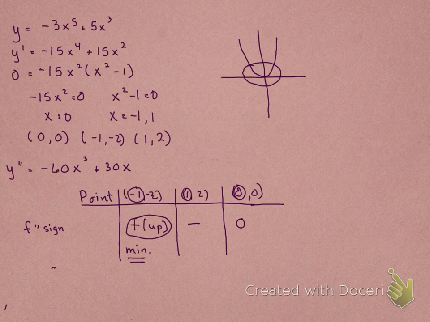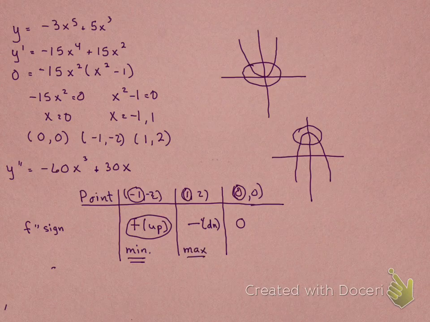So there, likewise, if the second derivative has a negative value at 1, 2, that means that it is concave down. So we have, say, another classic concave down function. Obviously, if the function is concave down here, we have a max value. So we can use the second derivative test and find extrema, which is max and min, along with concavity, all in one table, which is very important because it saves a lot of time.